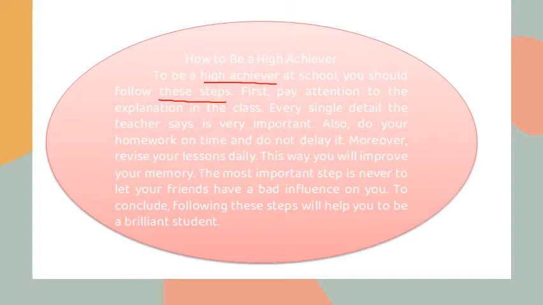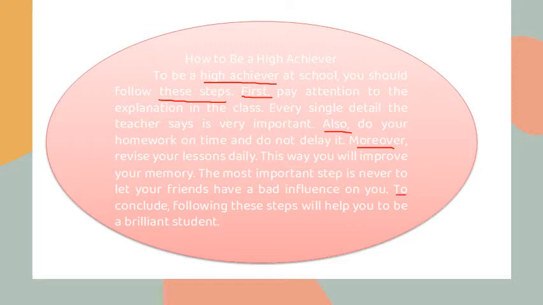Moreover, you see the time words or the linking words. Moreover, revise your lessons daily. This way, you will improve your memory. Okay? So you see, this information also supports the third step. Okay? Revising your lessons. The most important step, this is another step, is never to let your friends have a bad influence on you. Okay? Not to let your friends have a bad influence on you.